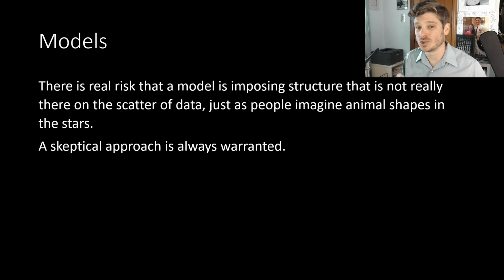However, there's also a really big risk that when we create our model, it's actually just imposing structure that doesn't really exist, because it's going to come up with the model no matter what. If we tell it to come up with a model, it'll do it because it's a computer. It'll do exactly what we tell it to do. And we might even think that that's a good model based upon our small data set, but that doesn't necessarily mean it's actually going to be a good predictor. It doesn't mean that it's a good model.